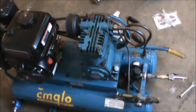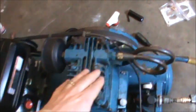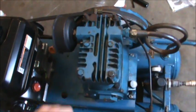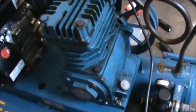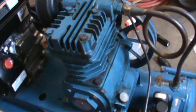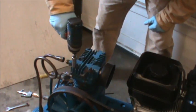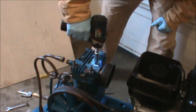So we're just going to go through it and look at everything. First thing I need to do is unhook these hoses. I'm going to loosen that up, loosen this up, and then it looks like 6 bolts, and that should pull our head off. And then there's some lower bolts down here that we need to pull off. We'll pull that off and clean everything, put our gaskets in and put everything back, and hopefully it makes a difference. So I've loosened up these copper air lines, and now I'm just going to try and pull these head bolts.